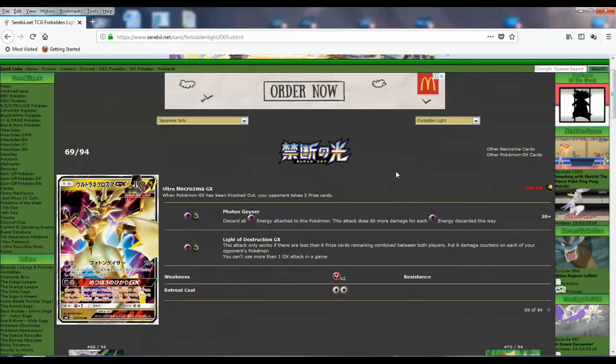Photon Gazer is extremely powerful. 190 HP Dragon Pokemon, so I guess it's Dragon. Wow, you get the Stadium support too, so yeah, this dude is gonna be knocking things out like it's nobody's business. It does the most damage I've seen for a Pokemon that discards energies, this kind of thing.